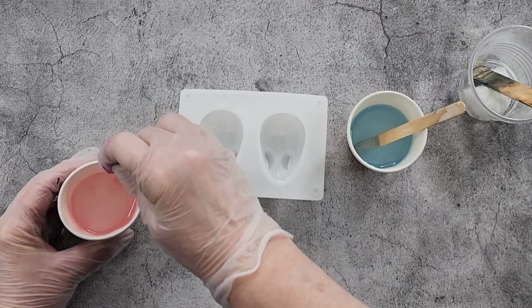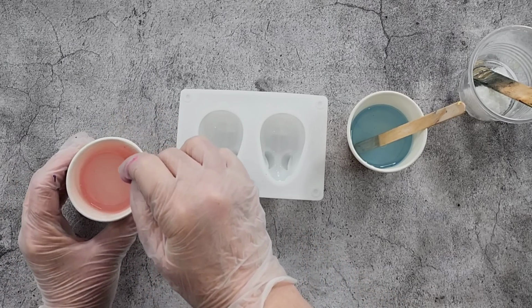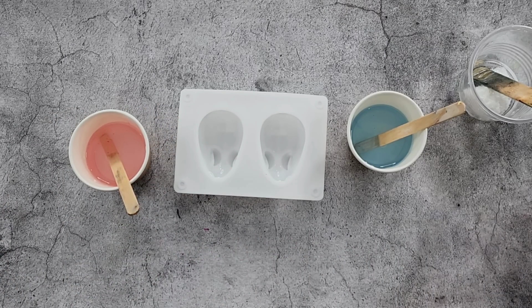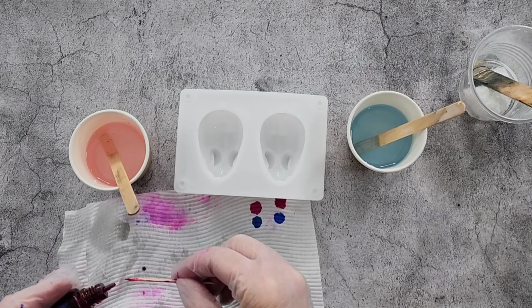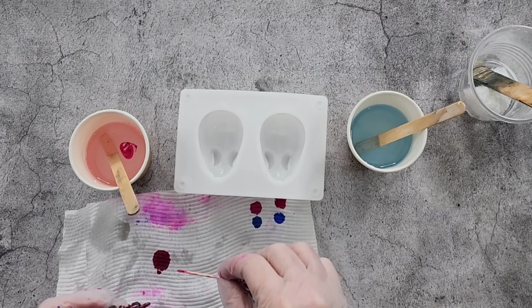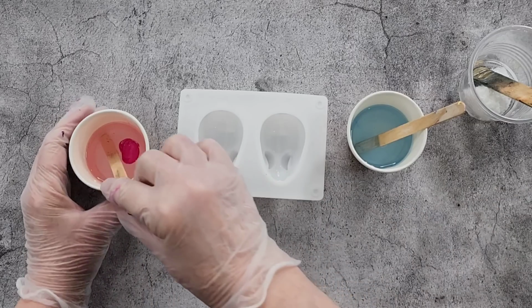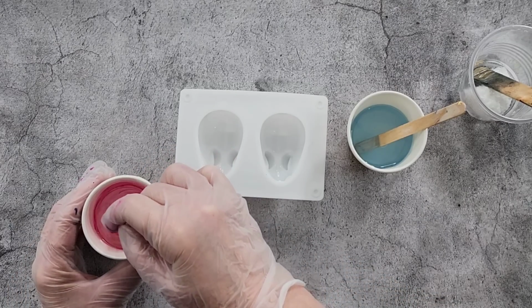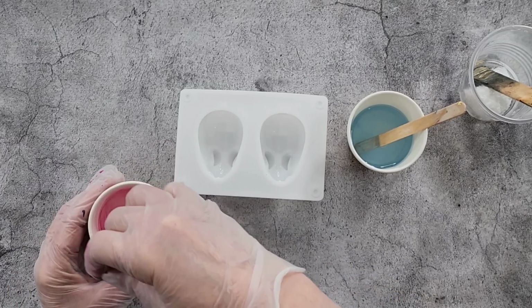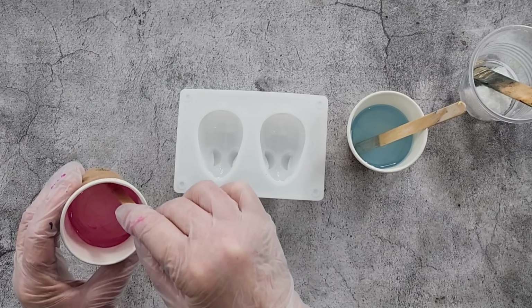Mix gently. It's not quite the shade I want. I might add just a touch of the magenta, the Let's Resin magenta. Sometimes you have to, whoops, look how strong it is. Sometimes you've got to mix a couple of colors together to get the right shade that you want. Hopefully that won't be too dark now.